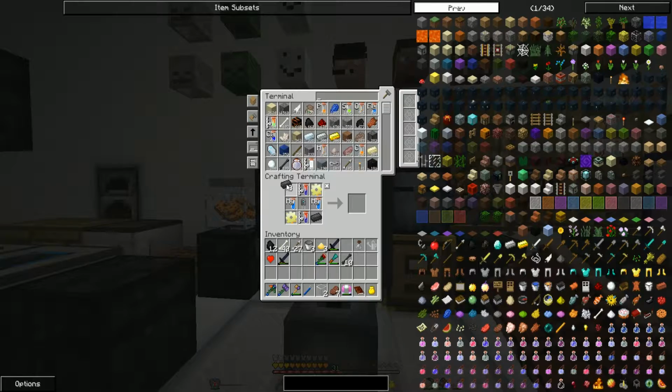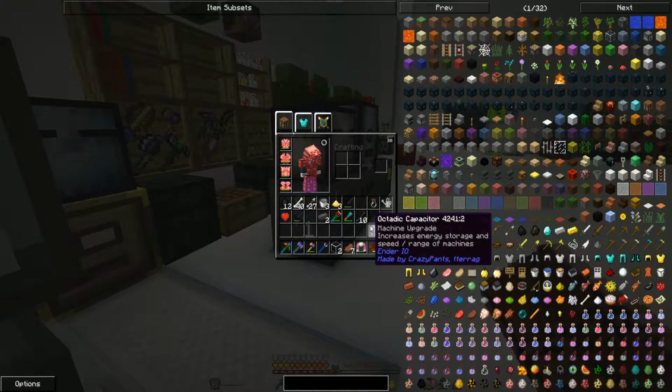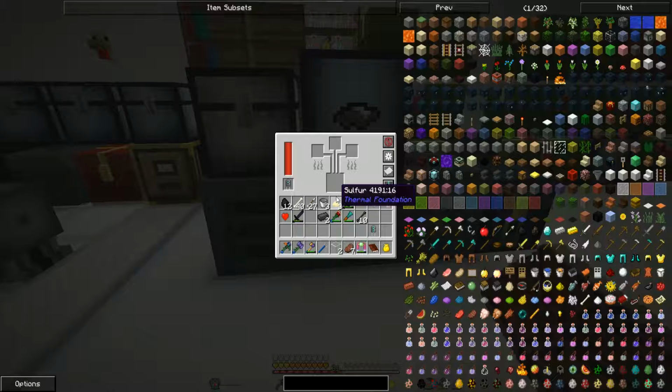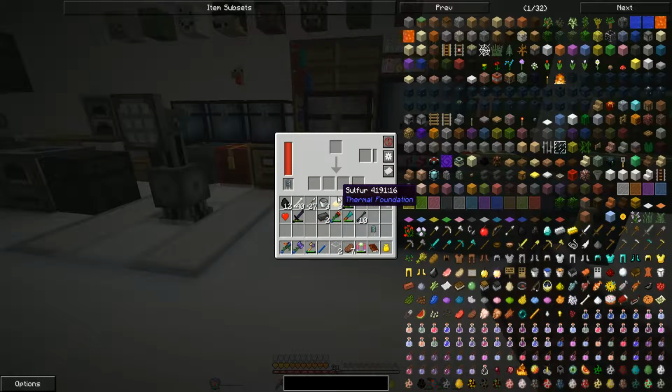So we're going to go ahead and make one octadic capacitor. Now, these things are freaking awesome, by the way. They are the max upgrade of any of these machines, I think. I'm not sure how crazy. Well, I mean, it would imply 8 times its current capacity, but I don't think it's exactly 8 times. But maybe it is. Somebody may correct me.